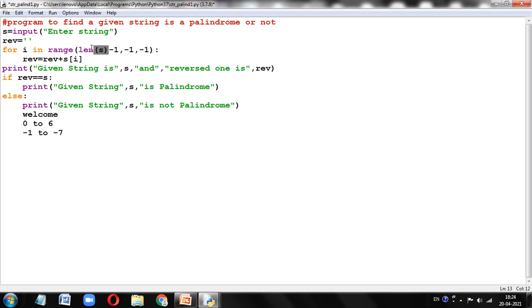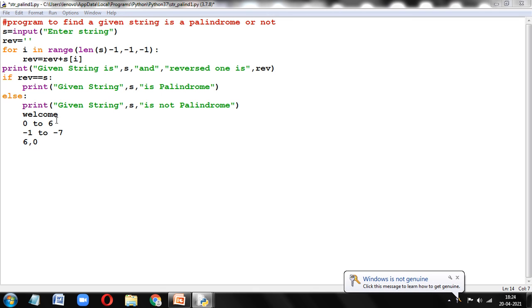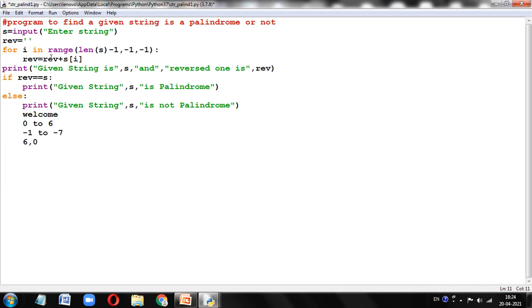The length of s is 7, 7 minus 1 is 6, so it varies from 6 down to 0, which is one less than -1. 6 to 0 means your 6 is E. 0, 1, 2, 3, 4, 5, 6. So E at the beginning will be taken in rev.